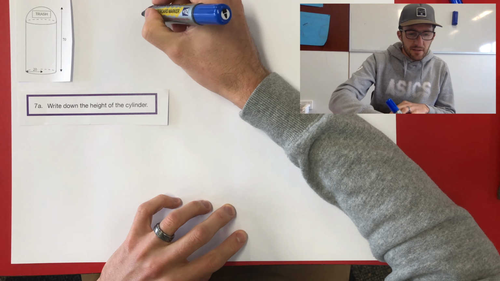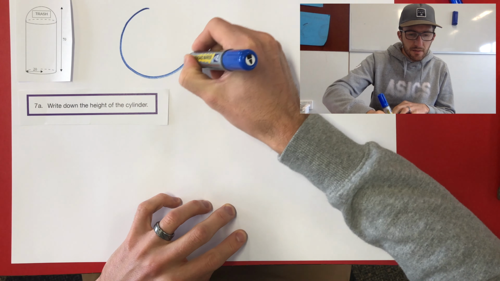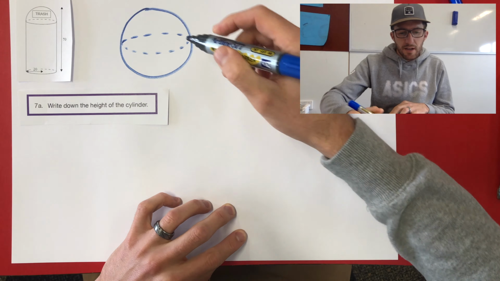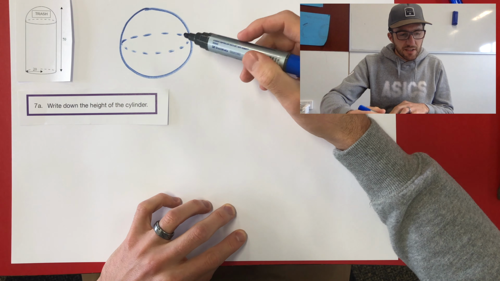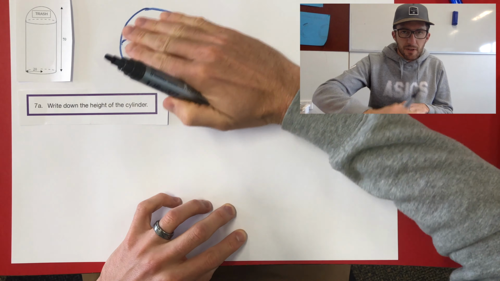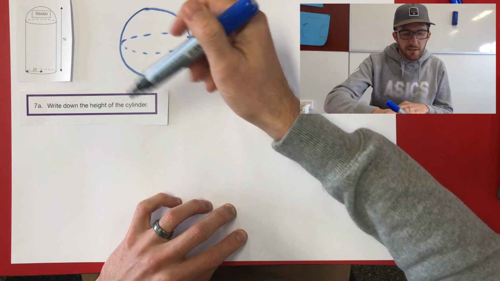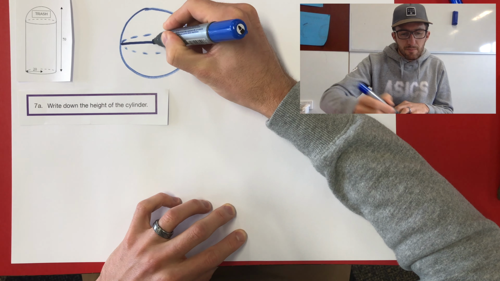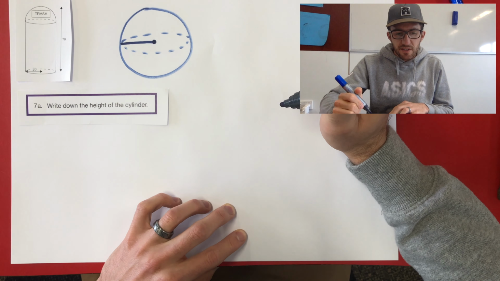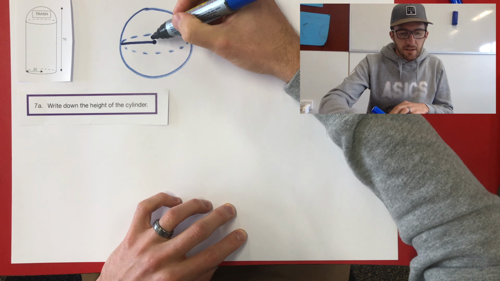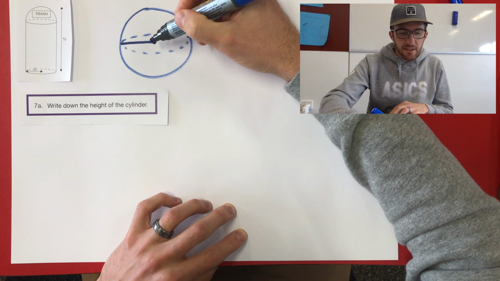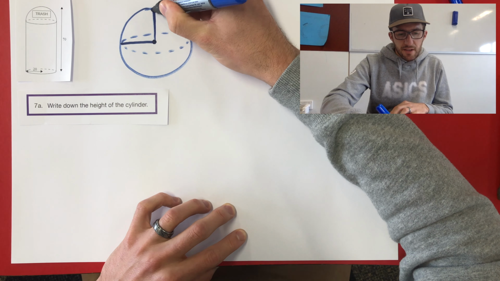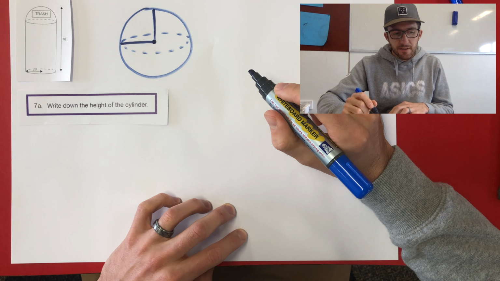Now, if you think about a sphere, here we've got a sphere, and because we've chopped it off for the top here, 20 centimetres would come into the middle point of the sphere. If that is the true radius, that should also be 20 centimetres up to the top, shouldn't it? So this line going up here should also be 20 centimetres.